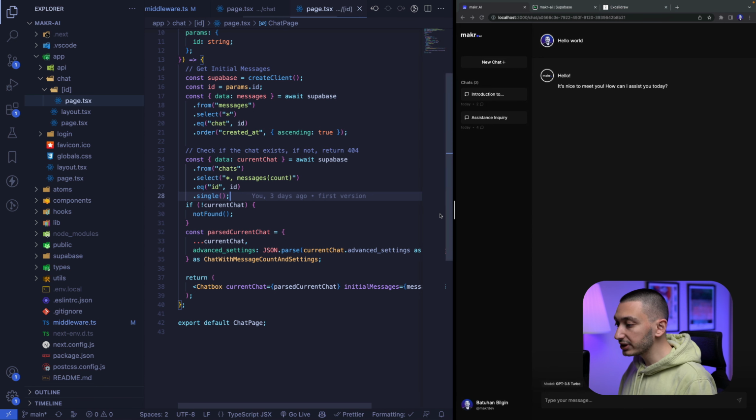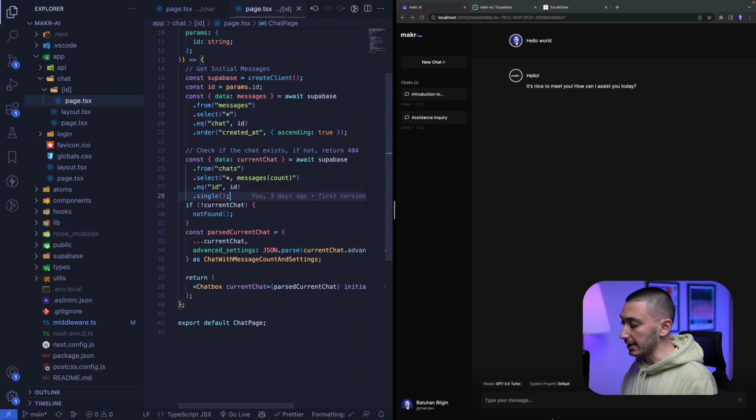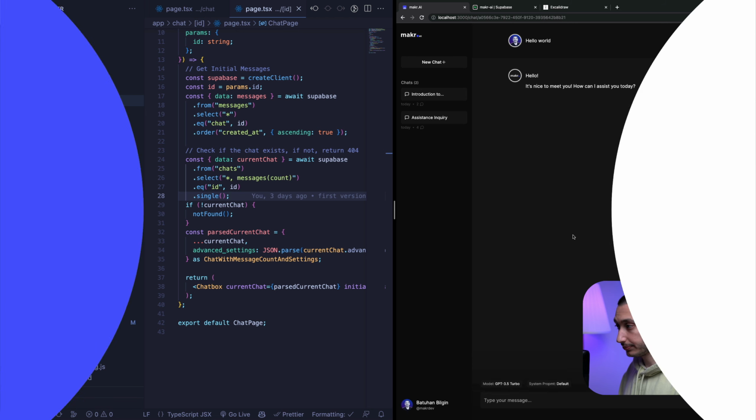So before diving into the more complicated part, we can check our UI first, because I want to show you how I created this sidebar, as well as the input part. Then we can dive into the business logic and the state management and the route handlers.